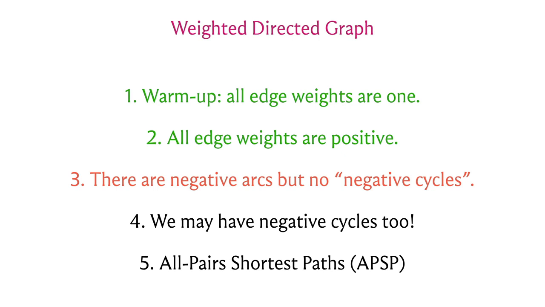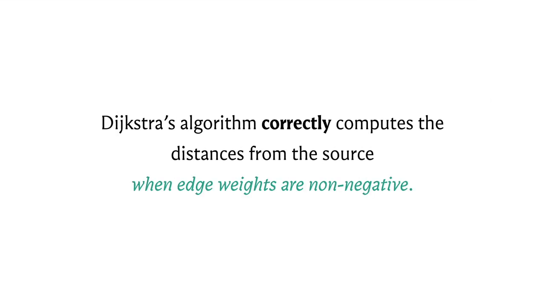A negative cycle is simply a cycle whose total edge weight — when we add up the weights of all the edges participating in the cycle — is negative. We're going to assume we don't have such cycles in our graph. We will have more to say about why negative cycles are problematic in the next module. For now, we assume graphs don't have negative cycles but may still have edges with negative weights. The proof of correctness for Dijkstra's was really dependent on the assumption that edge weights are non-negative, and you can come up with concrete examples that break the algorithm.